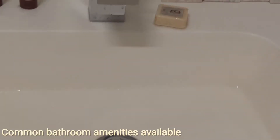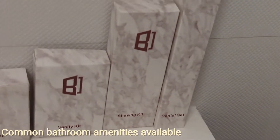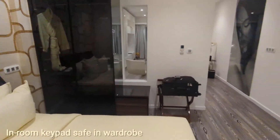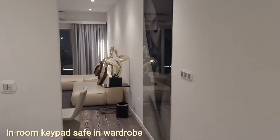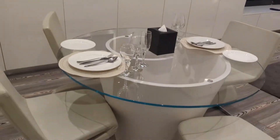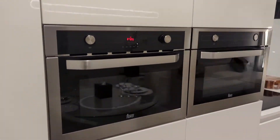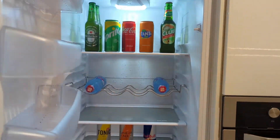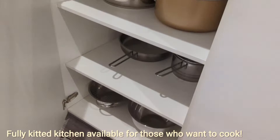All the common amenities are available, including a shaving kit, and there is also a bathroom scale, which is a useful tool for weighing luggage. There is a transparent wardrobe that contains a bathrobe and a keypad safe. There is a nice dining table, a microwave and a conventional oven, refrigerator, minibar, and freezer, plus cookware if you fancy cooking.